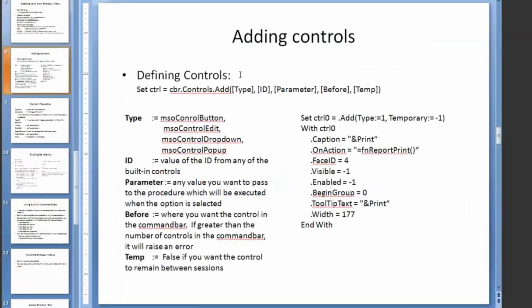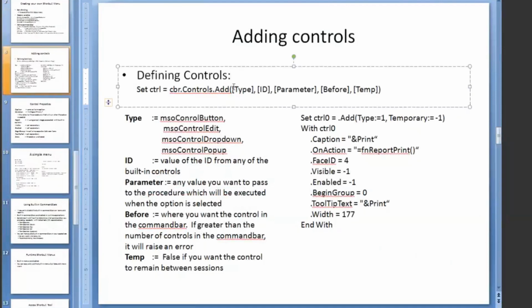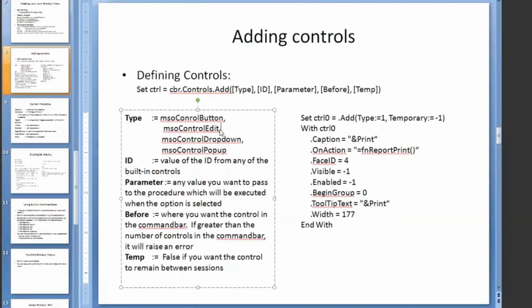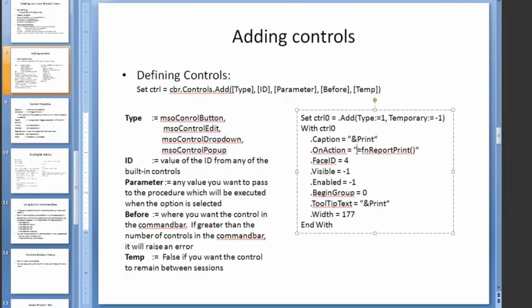All right. So my previous slide showed how to add command bars to the command bar collection. Then the next step is you have to add a control, and the controls have types that you can have: buttons and edit controls. You can have drop downs. You can have pop-ups, which are basically the little, if we do this, if we click in here, we don't get one here. But a pop-up control is one that gives you the indent. So you click on the arrow and it drops down the next level menu below it. And then there's a number of other parameters in here that you can provide, properties here that you can fill in. The on action property basically defines what will get done when you click on that option or you select that option in your command bar.